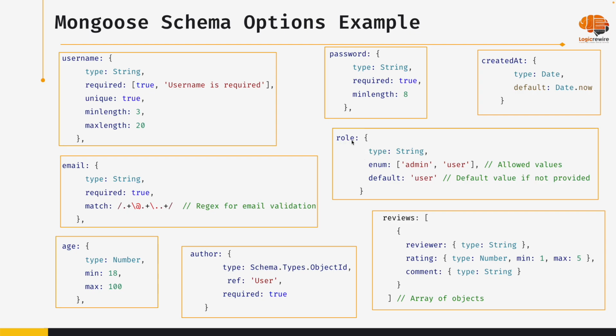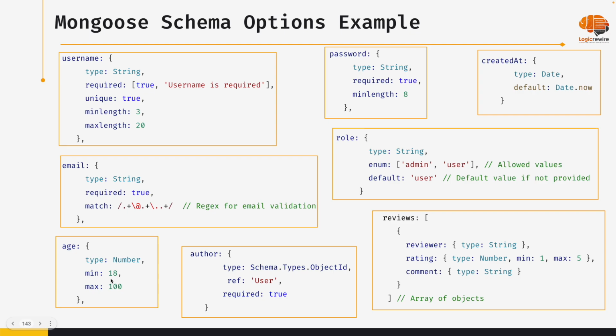If I pass the role from the front end, from Postman or from the browser or from our front end web application, then by default the role will go as user. So all these examples we are going to see in further classes. But for now you just have to understand, if I tell you, Amar, create a product and the price should be a number, then you should be able to understand. I'll write price as a number, and it should be minimum 18, maximum 100. So these are the types of things you have to design in the schema.